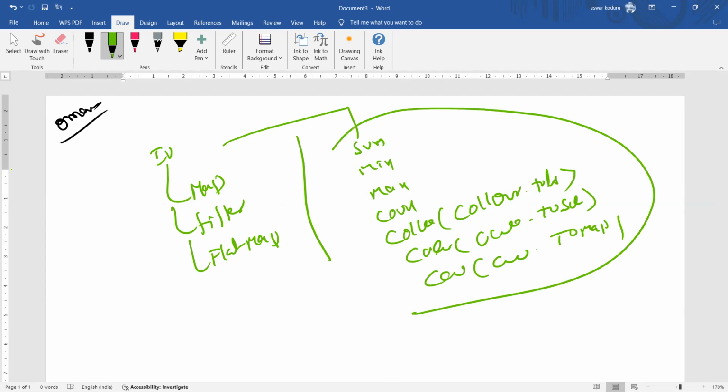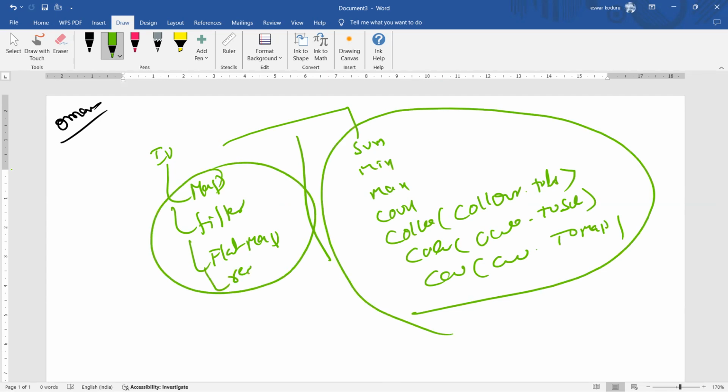These are the terminal methods. These are the intermediate methods. Maybe I can say reduce also. Okay, these are the intermediate methods, these are the terminal methods.